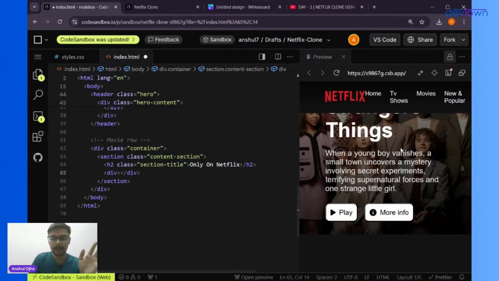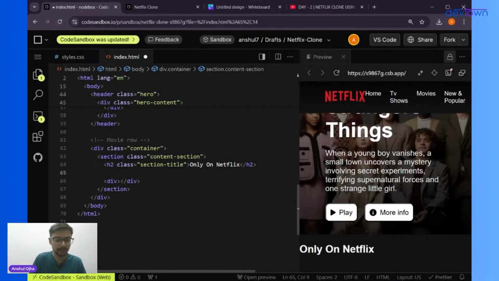And after the heading, I need to create my cards now. I will be creating my cards one by one. Let me save it. I will add a comment on the top stating that this is the place from where my cards code has started.